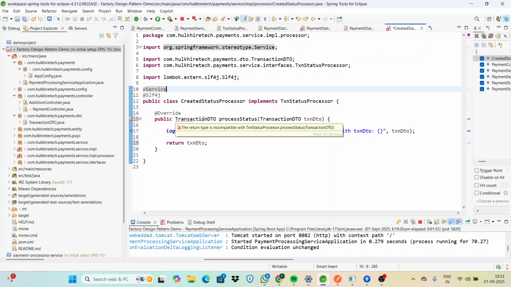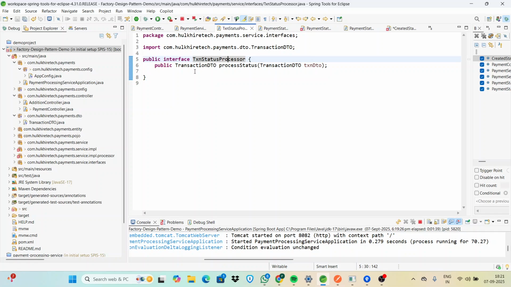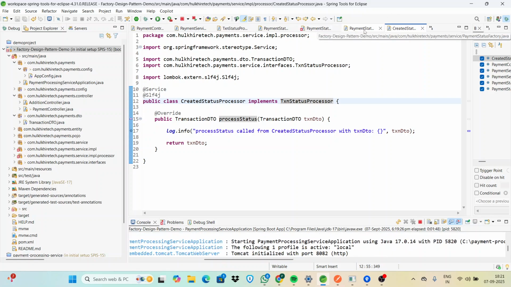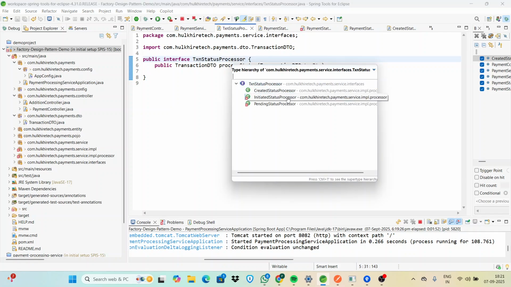Return type is incompatible with, okay, transaction DTO. Let's save it. Now let's save it. Okay, go to the next child here.